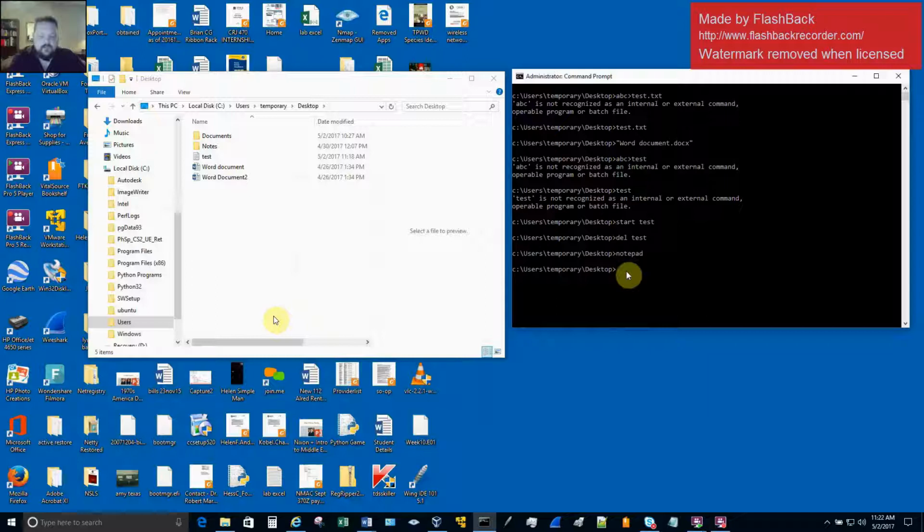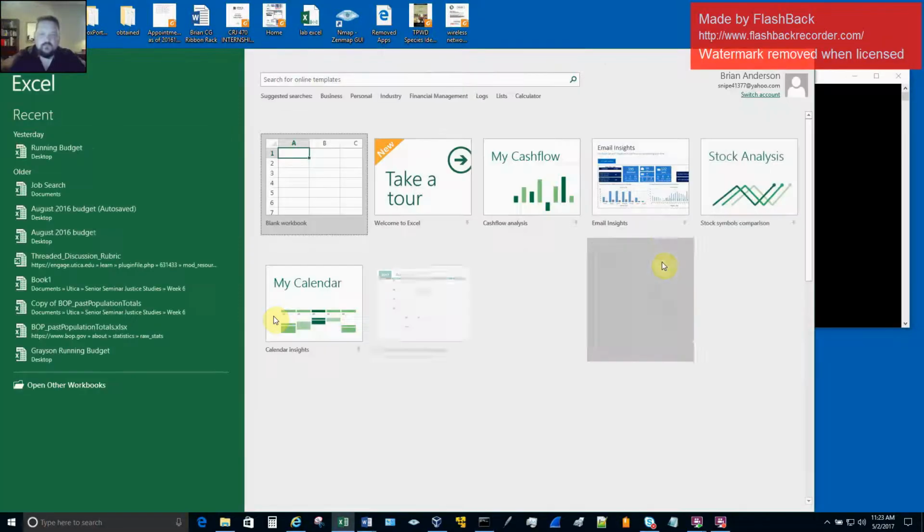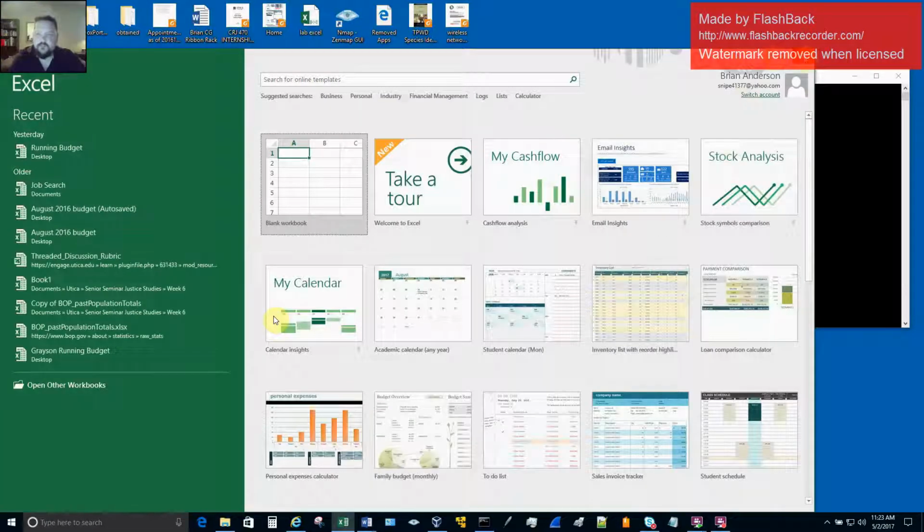Now, because the applications that are installed with, say, the Microsoft Office suite, Microsoft Word or Microsoft Excel, may not automatically come as a part of your Windows operating system, use the command start, and let's say start Excel, and Microsoft Excel opens up.